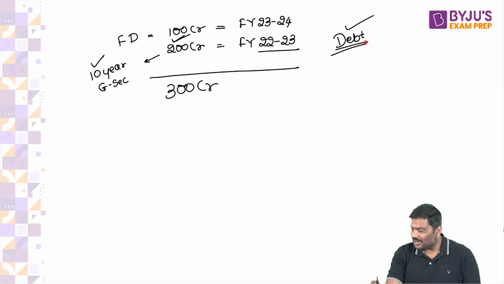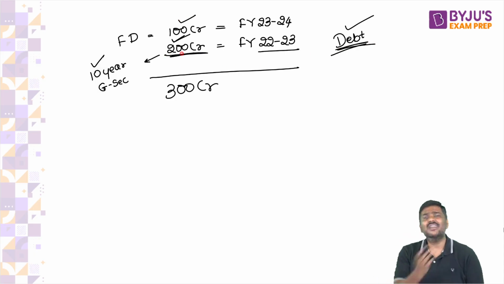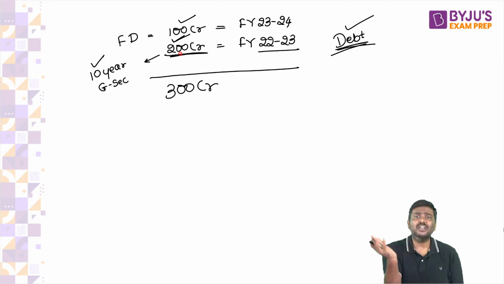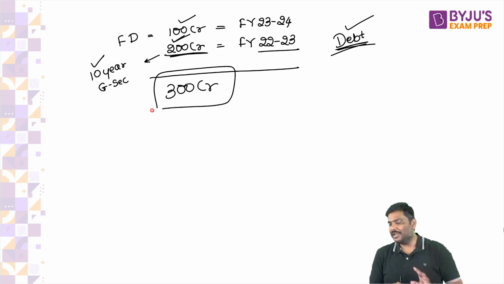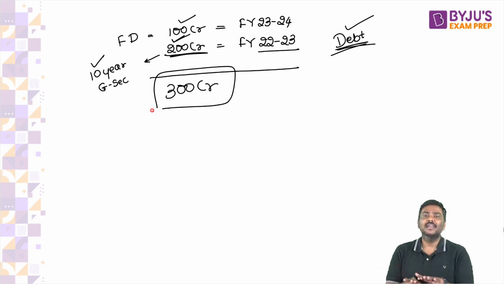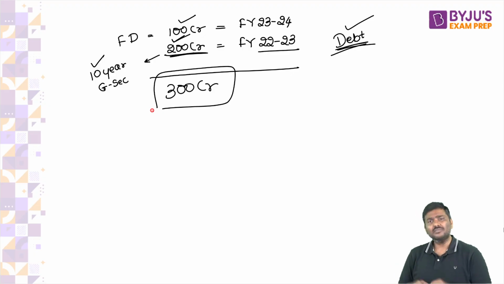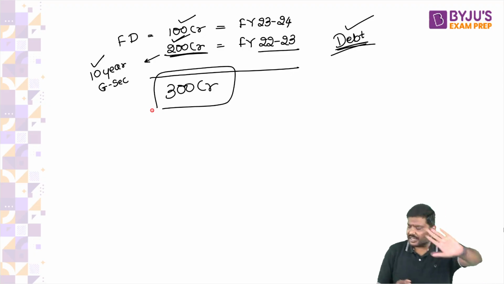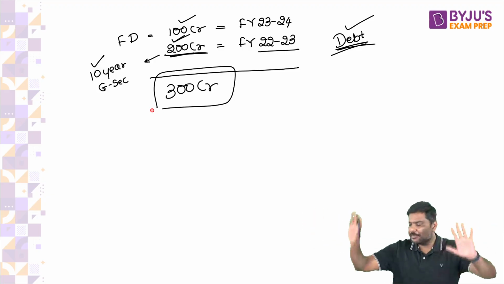So your total debt here would be this year's borrowing plus earlier borrowings which you have not repaid. So total debt will be 300 crore. Now please tell me, all of you will agree with me when I say public debt is a bigger number compared to fiscal deficit? Fiscal deficit is different, public debt is different. Anybody has a problem with this?